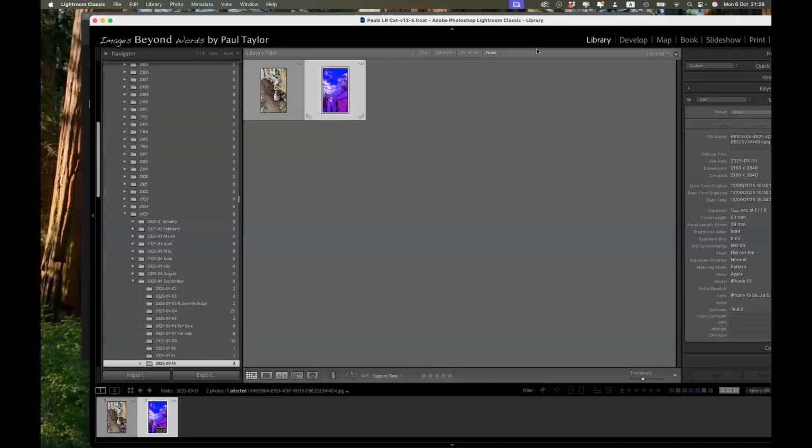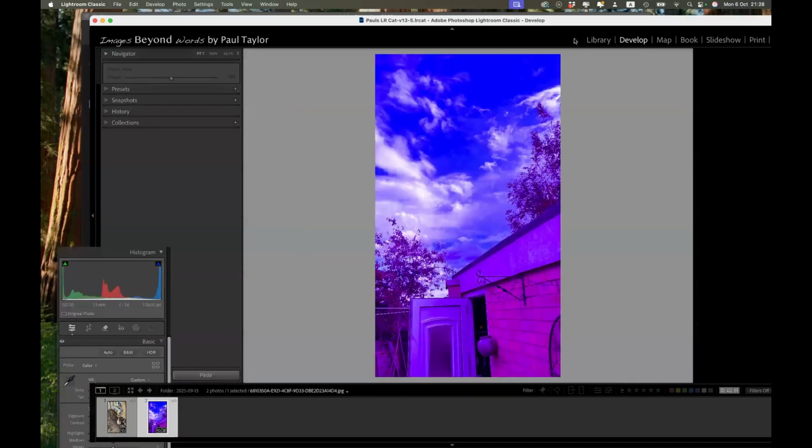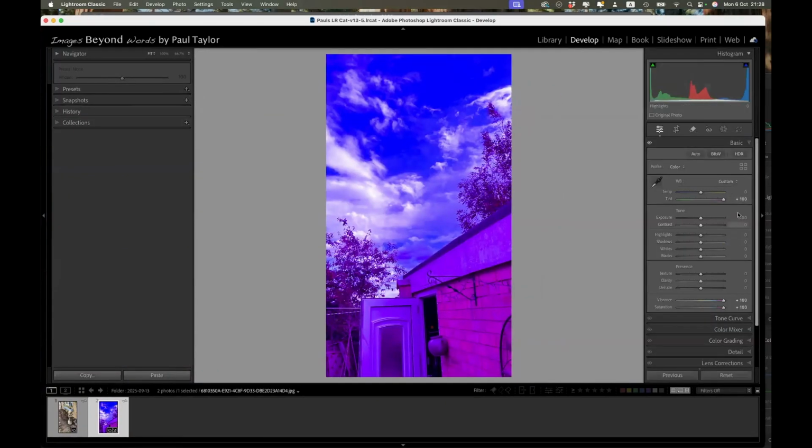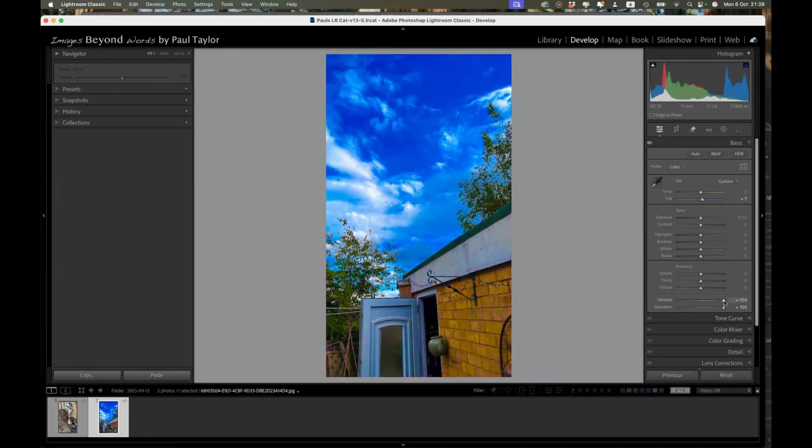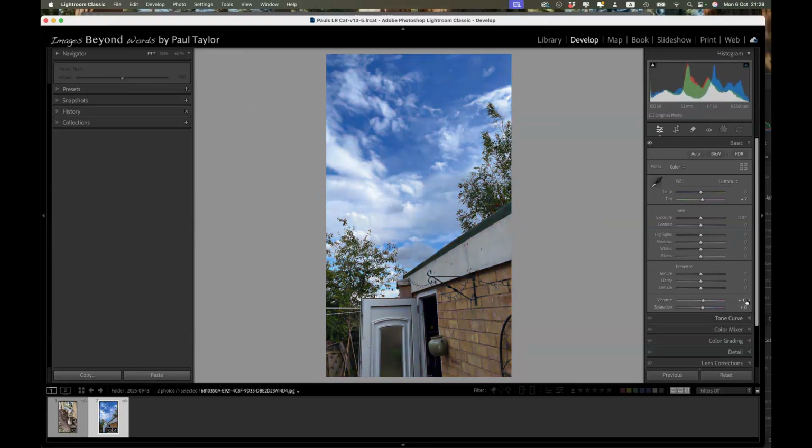Let's test this one out. Let's go into Develop and take away some tint, some vibrance, some saturation. So I've left +10 and +8 on there.